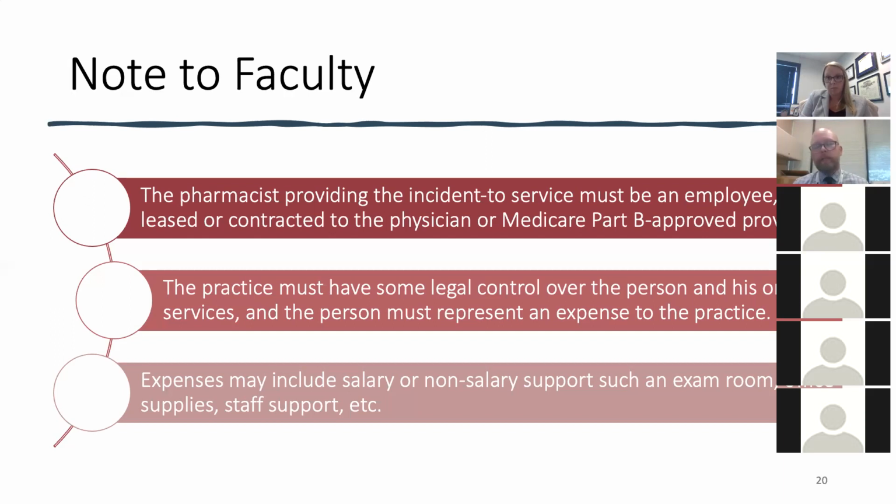To make this a little bit easier to clear up and to satisfy the requirement, keep in mind that expenses can include salary, but also non-salary support such as exam rooms, office supplies, staff support. So writing this into your contracts between the school and practice institution should help to satisfy that requirement.